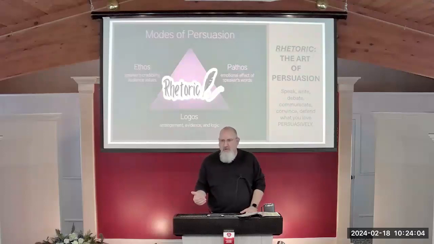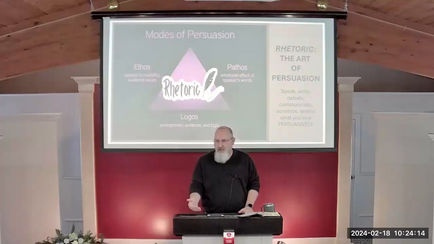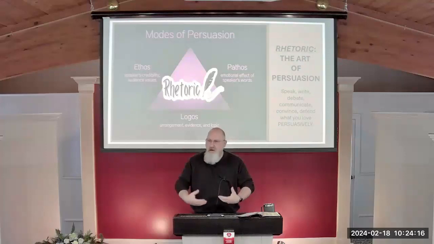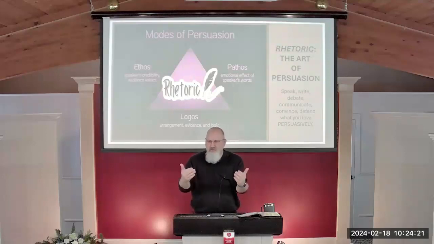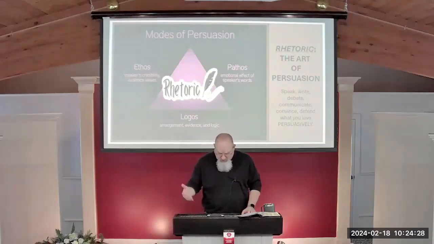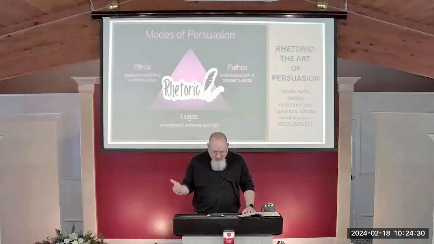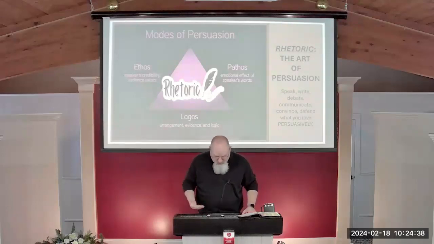So we don't want to think that Paul was running around red-faced, screaming and yelling at people and arguing, because he wasn't. He was in order. He was very good at it. He could stand there and remain calm and smile and get people to like him, even when he was really talking down to them. They didn't even realize it until towards the end of a section or a conversation. And then the light would click on in their minds. And of course, then some hated him, right? They wanted to kill him, drive him out of the city. He had to be rescued and everything else.